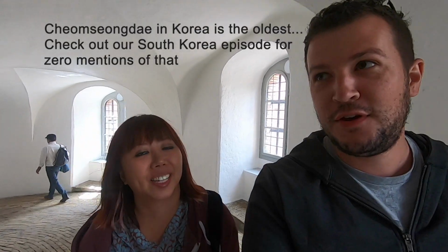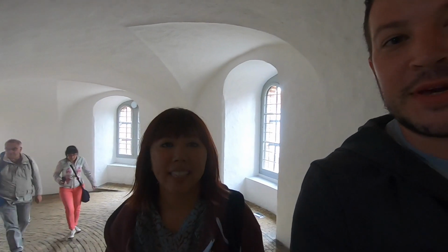We arrived here on Voi scooter, so that's like Lime or Bird. Super easy to use, by the way. So easy. Didn't ask us for prepaid money, and we just put in our credit card and then it deducts it from there. One of the legendary things about this tower, you can see that it's like a slope rather than stairs. Peter the Great actually rode his horse up the slope, and when we tried to bring our scooters up, we were politely declined. We're not allowed to recreate these great moments in Danish history. Unfortunately. So we're going to get to the top and we're going to have a full 360 view of Copenhagen.